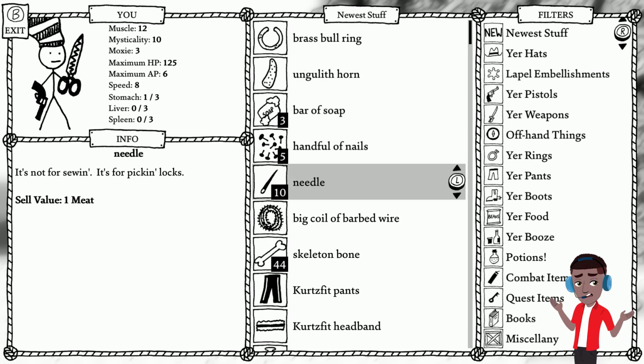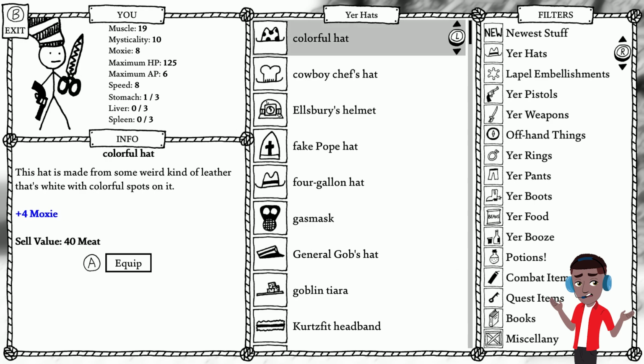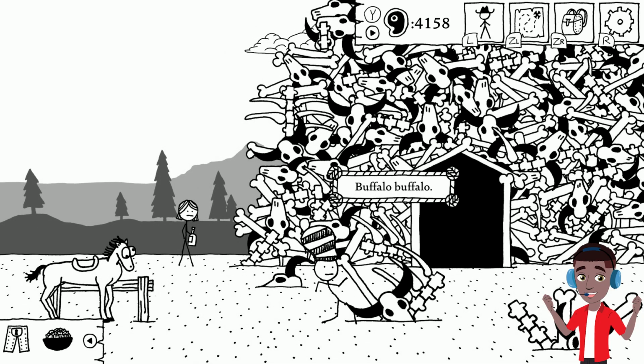I don't know if this is gonna get rid of the health thing. But I just want my wing. I realize I don't have my muscle wing on.